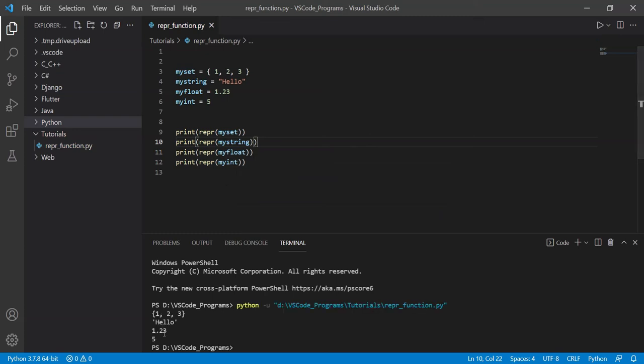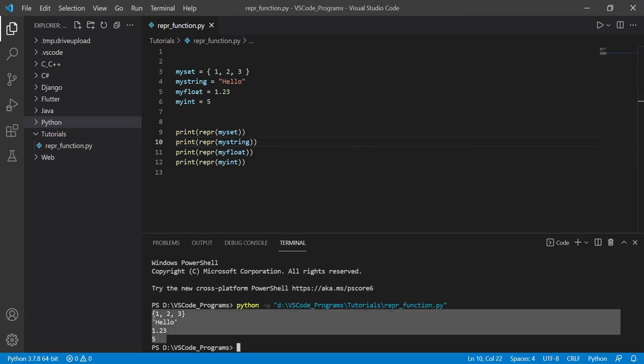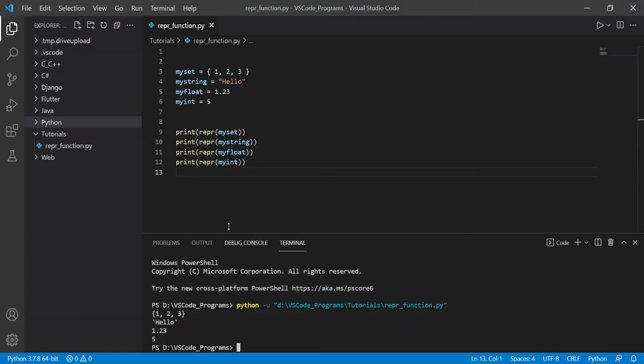If I run this, it gives us the exact same output, because this is the representation, and this is what it's supposed to look like. It just gave us the same thing, and that's normal. But what if we were doing this with custom classes?